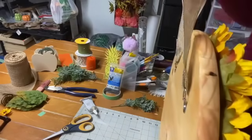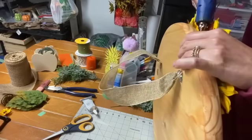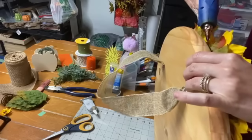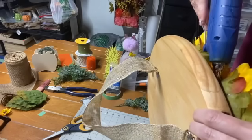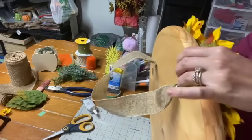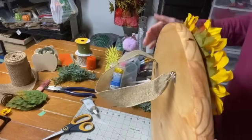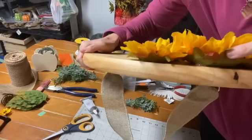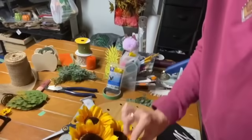So I noticed, you guys, because I dropped this big flower, some of the glue did come off. I am sticking my hot glue gun down behind it, and I am putting a little bit more glue in there so that I can ensure that it's holding up, okay? So I think I show you, yeah. Like there was a gap in there, so I made sure to put some in there so we don't got flowers falling on our floor later.